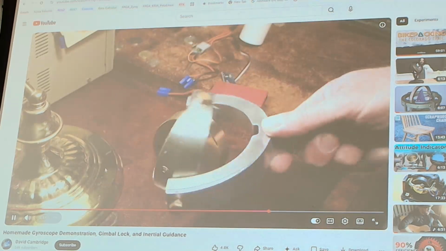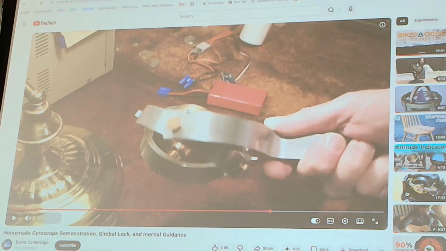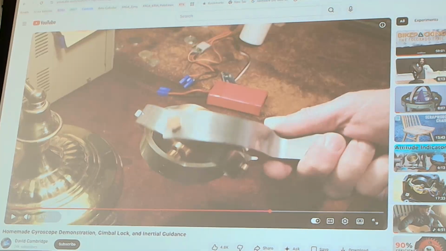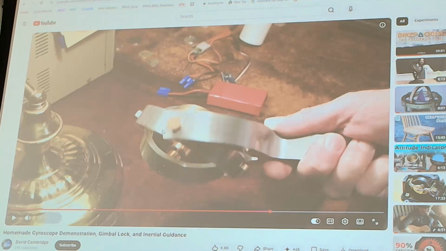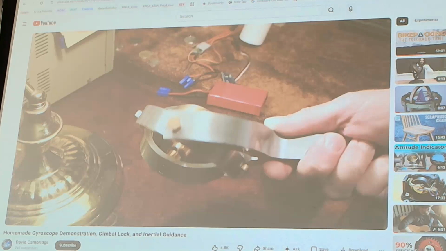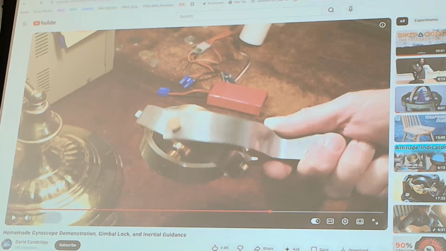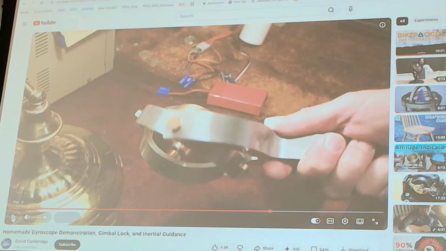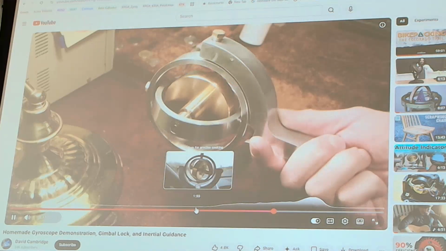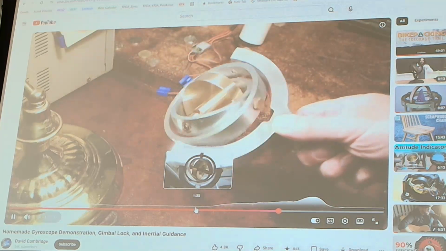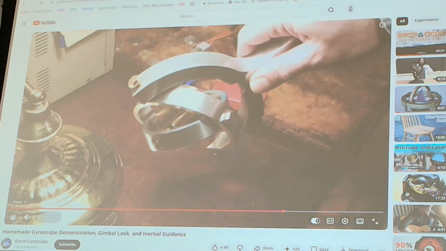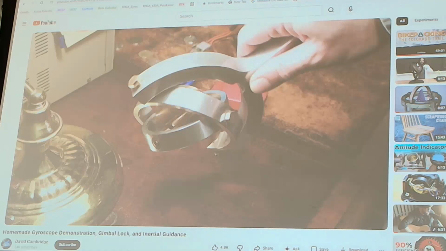So this is a gimbal. This is a gyroscope that I made. That inner thing is spinning. All of these are rotating about their own axis. So there's no translation, simply rotation. So we have a rotation about an x, a y, and a z, and each one of these can rotate independent of one another. I've only made this gyroscope to have two sets of gimbals. In a real system, we need three. Right there, that's gimbal lock. When they lined up and it automatically flipped, that's gimbal lock.